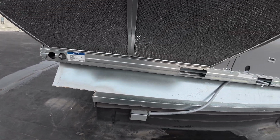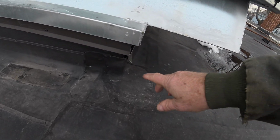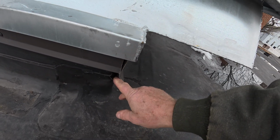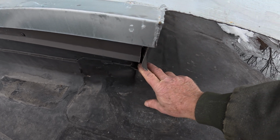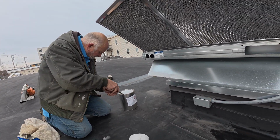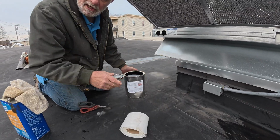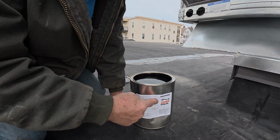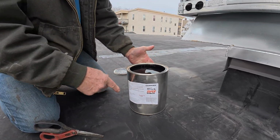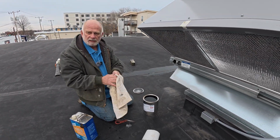Flashing is a very fancy word for transition. But look here, it's open. See there? You don't need to call a roofing company to do it. You can do it yourself, as long as you know what to look for. EPDM, you have to use super silicone seal. You cannot use anything else. It's not compatible, it doesn't stick.